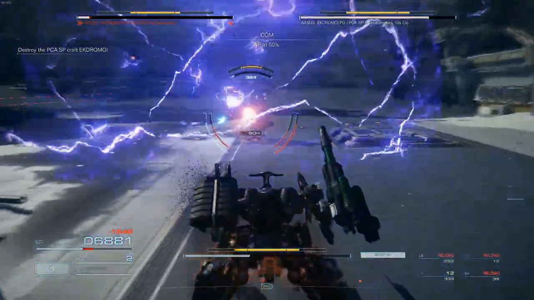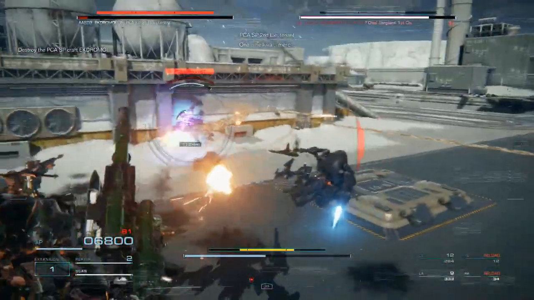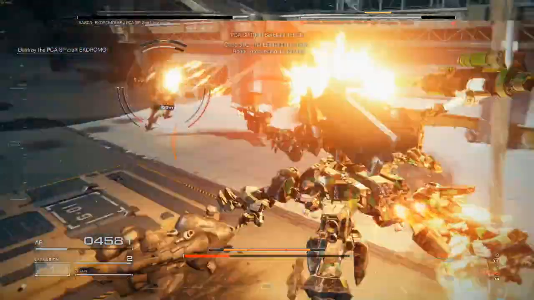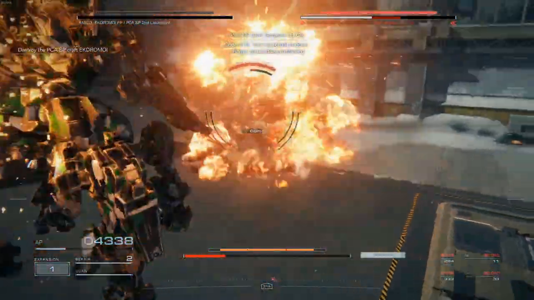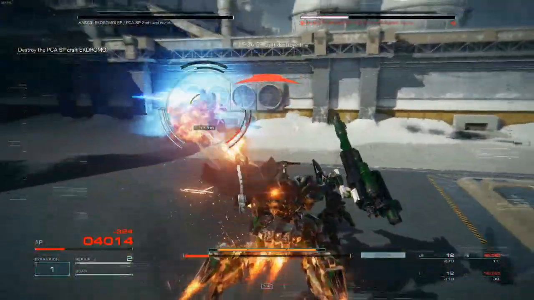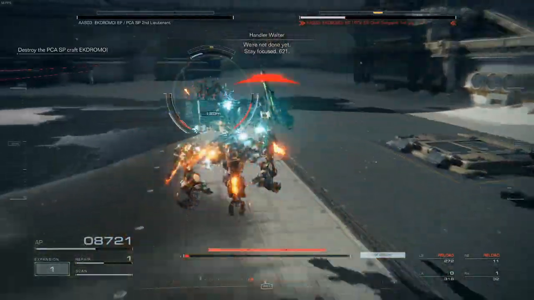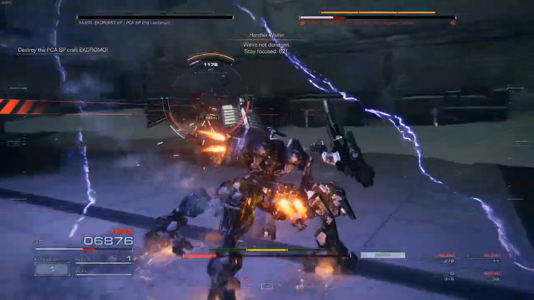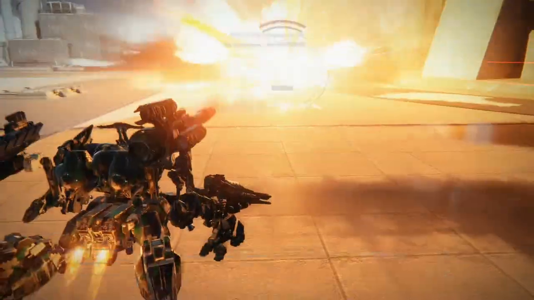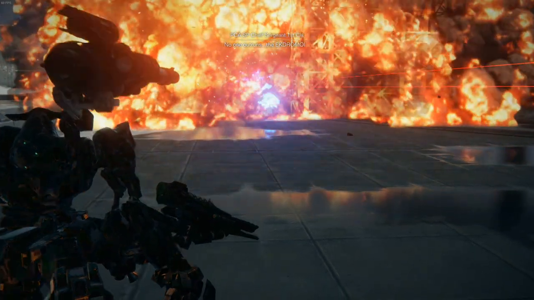There you are. AP at 50%. One. The hell of a... So 3 with Charlie. The lieutenant is down. Roger. Proceeding as planned. One PCASP back destroyed. We're not done yet. Stay focused, 621. One repair kit remaining. Kablam!